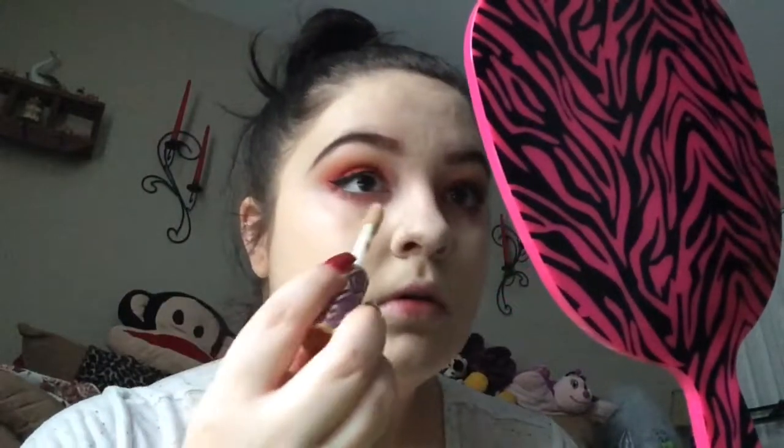So now I'm going to be trying the Tarte Shape Tape, which I've never tried before. I got color matched in the store and I was color matched to Fair. So let's give this a shot. My Aunt Penny and my mom got this too. They all loved it. Okay, so here we go. Let's see. Oh, there's a hair on my nose. There we go.